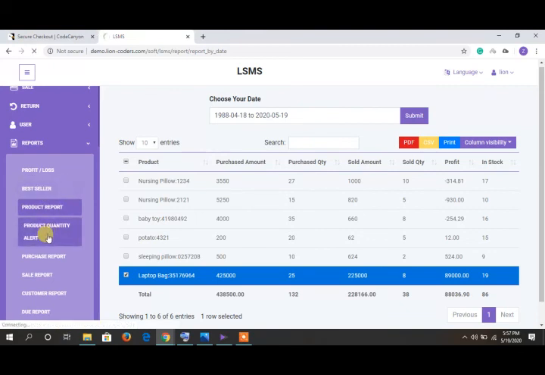This is the product quantity alert, because you have set an alert quantity for your products, so this will help you see which products have reached that alert level.